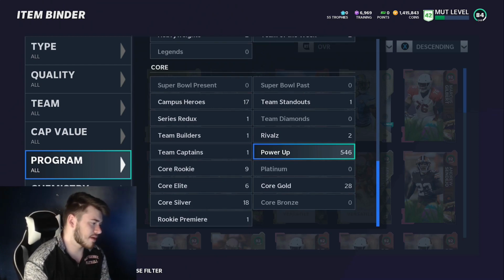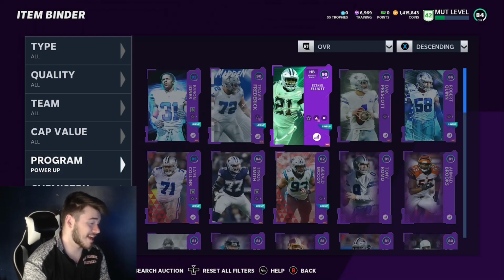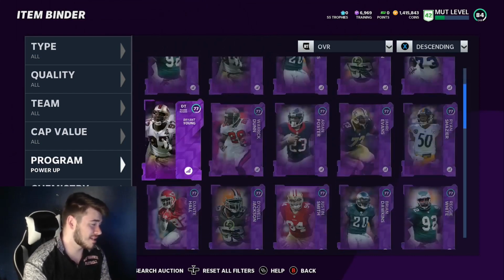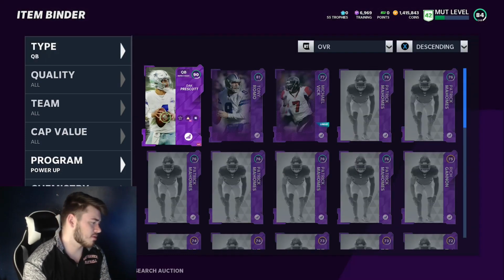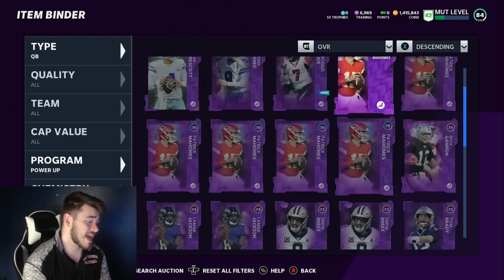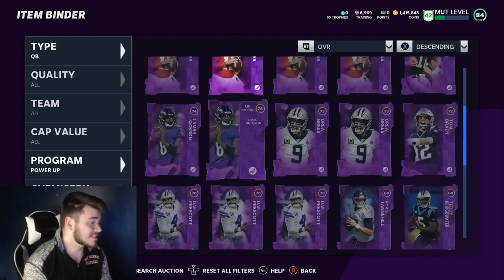I know you guys can't see that right now, but I have 546 power-ups, okay? I know a lot of these belong to my team, but a lot of these aren't even on my team. This might not be the same for you, but I open up a lot of get a player packs, so power-ups are very plentiful. So if you go through these, just go position by position through program, see what power-ups you have.